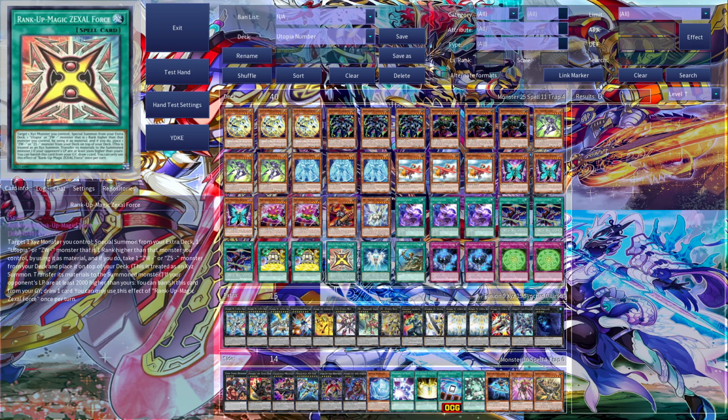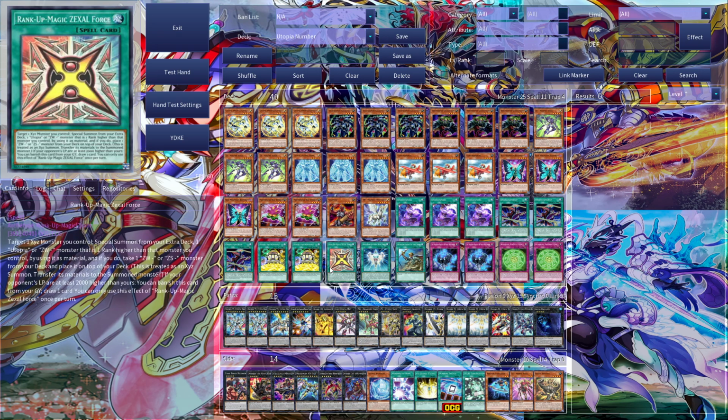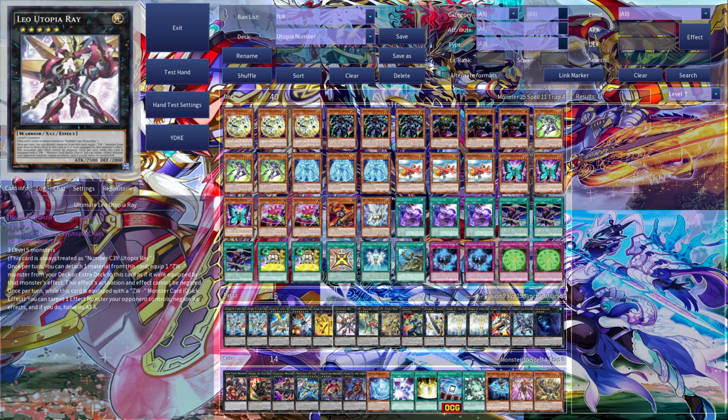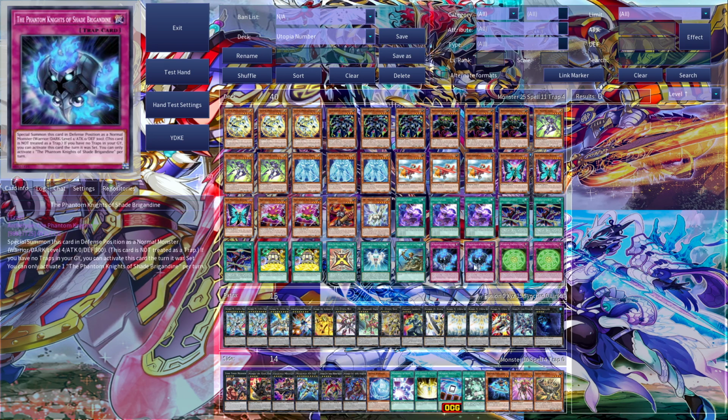Double or Nothing is a 2-off, very important. You don't want to hard draw into it, but if it happens, then your combo would be dead if you would only play one. Yeah, the rank up can be played at 1, no worries, and you'll only special summon this card once. So yeah, just a one-off. This card can come in handy because I will talk about it later. Let me just get to the other cards.